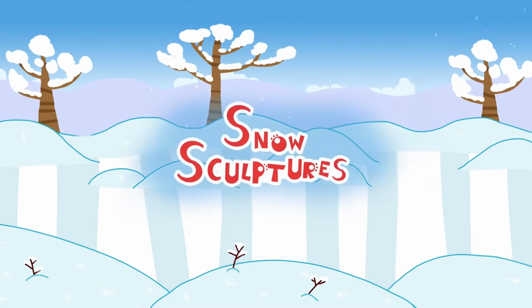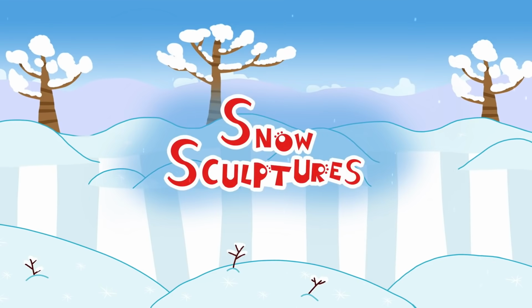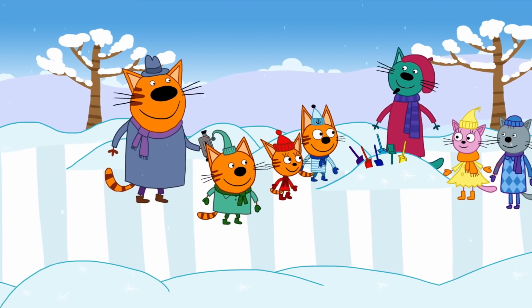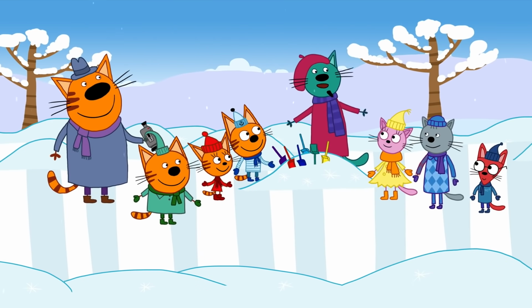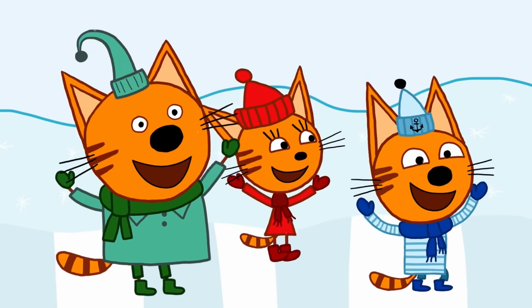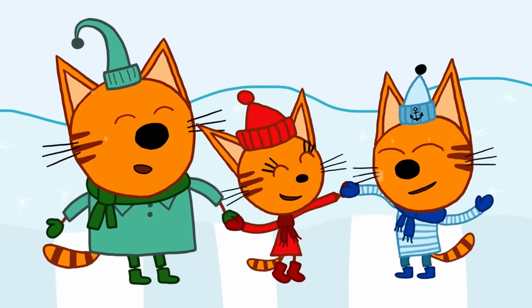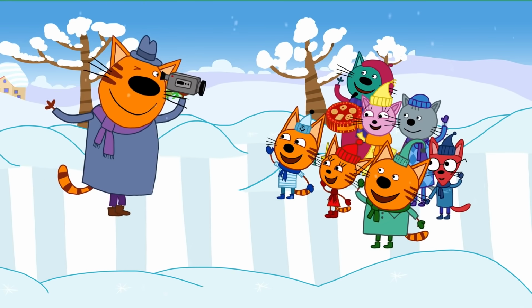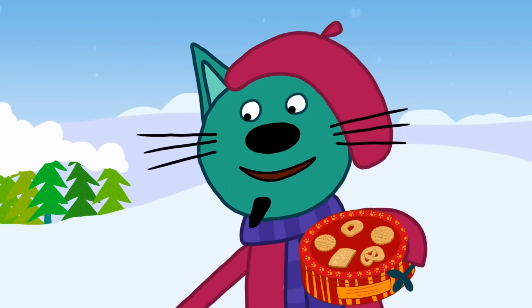Snow sculptures. One day, Painter Cat was holding a competition for the best snow sculpture. The winner of the competition will receive an entire box of yummy cookies. Hooray! Look at the camera, everyone. Smile, say mice. Mice! Here are your shovels.